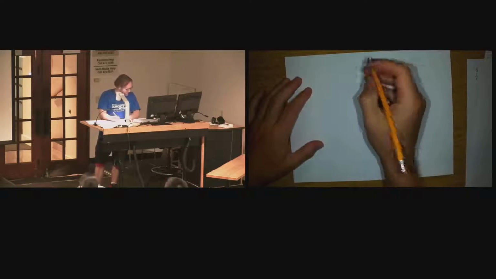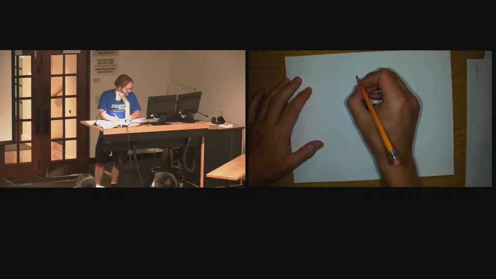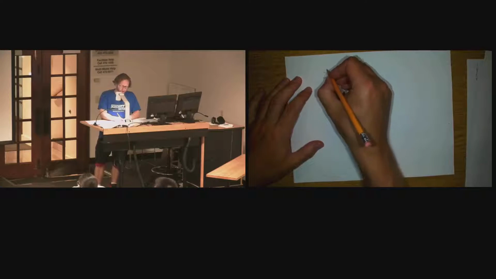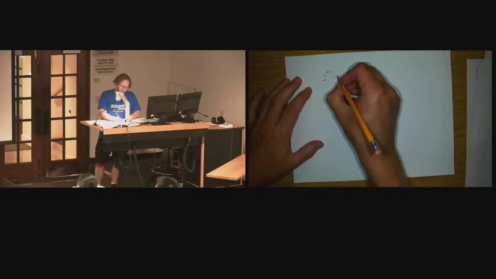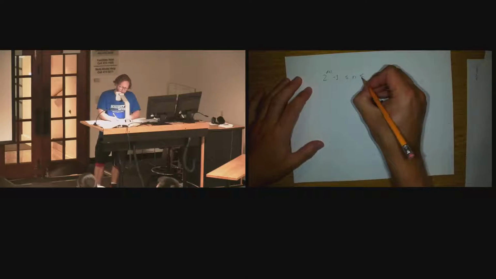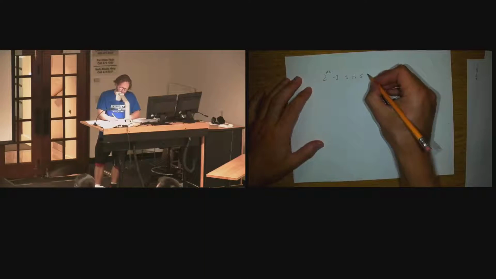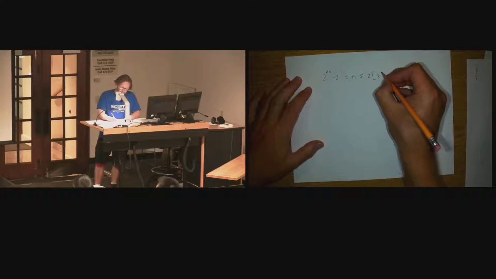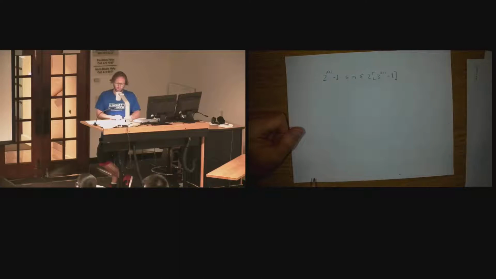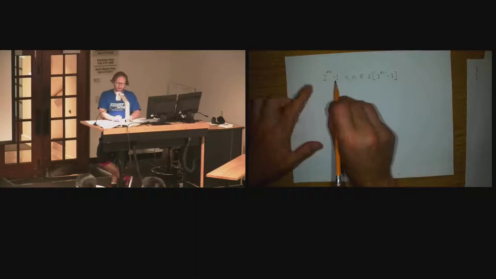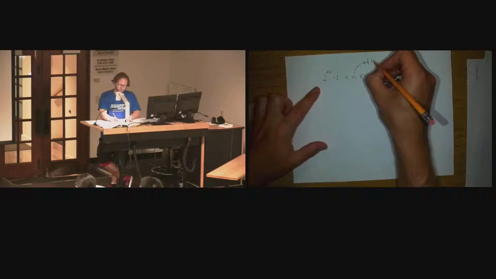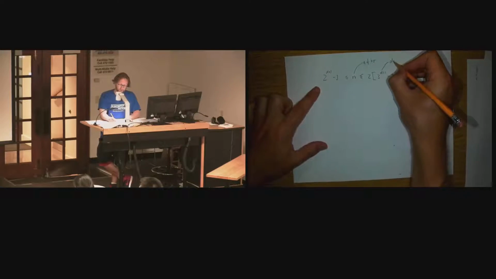n is, so how do I want to do this? 2 to the d plus 1 minus 1. That's a lower bound on n. And then an upper bound was, I did forget a 2 there. 3 to the d plus 1 minus 1. There we go. Okay? That tells me that this is at least as many keys. This is the number of keys. And this, of course, is the depth.